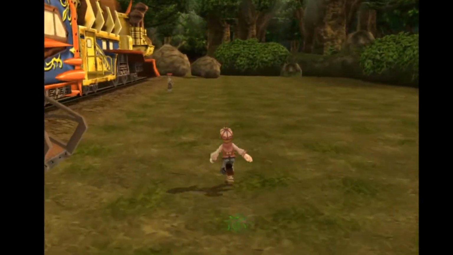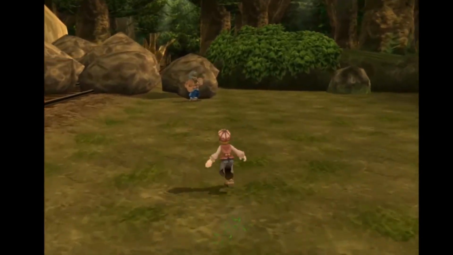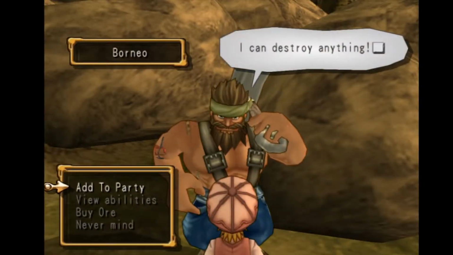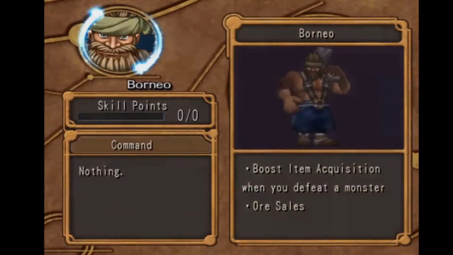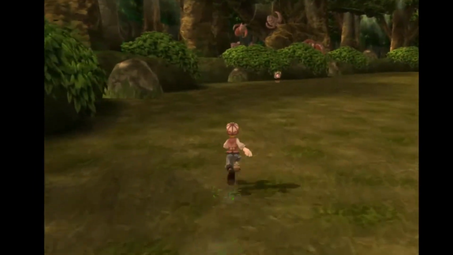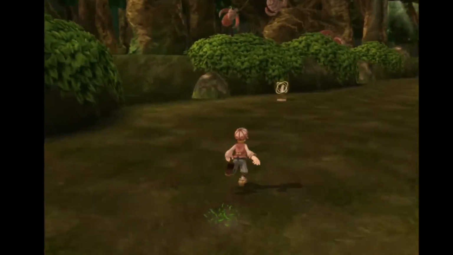So usually, when I'm going through the first dungeons, I add this dude. I didn't have nobody in my party. I guess I was rushing and I forgot to do it, but I usually add this dude right here to my party, because according to his ability, it boosts item acquisitions when you defeat a monster. So beating monsters should give me slightly better items, or maybe just a higher percentage chance to get good items. That's right over there.